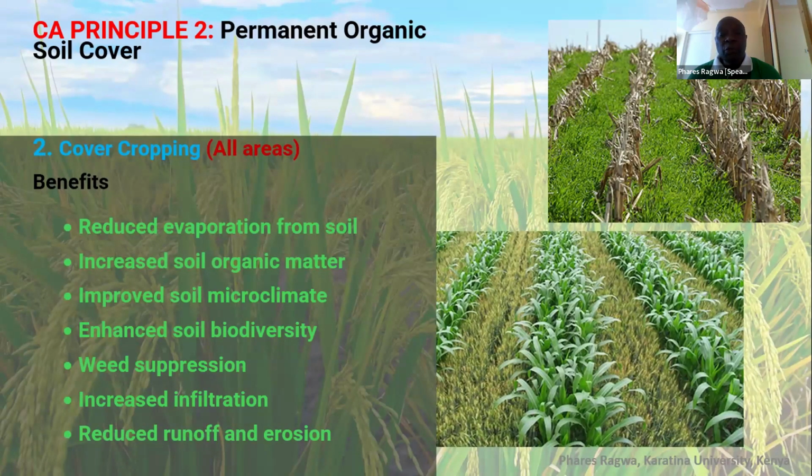One, you are reducing evaporation or loss of water from the soil. Number two, you are achieving a better, more efficient use of the water in the soil by the two crops. Because if the area in the middle was not covered, that water would evaporate and it would be lost. This way, we are also improving the microclimate, like I've said, for the benefit of the crops as well as the soil microorganisms. We are also suppressing the winds. We are not leaving any space for the winds to grow. We are enhancing infiltration. We are reducing erosion, etc.